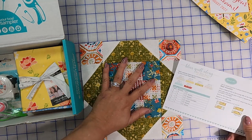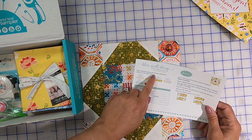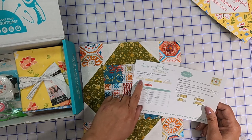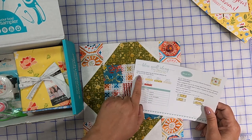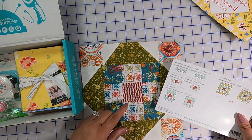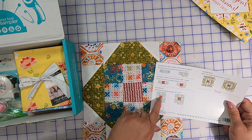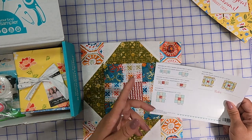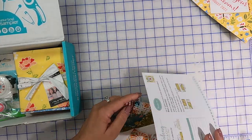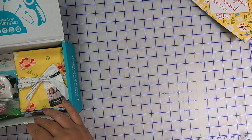I've chosen to use a different line of fabric than what they're suggesting. You can use whatever you want, but they're using Stitched Collection by Fig Tree and Company for Moda fabrics, and they tell you exactly what colors they are using with each color placement. And I've actually been trying to stick close to that. As you can see, I've got my red here, my blue there. These are whites. So I'm choosing to do it slightly different, but that's why I had this, and this is more a reminder for me, but that's what I'm making: blocks of the month.